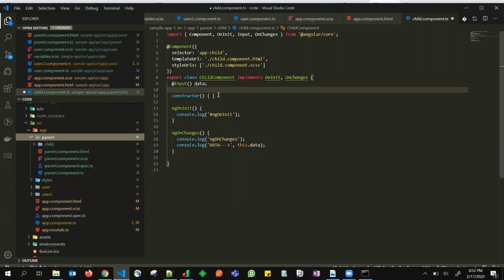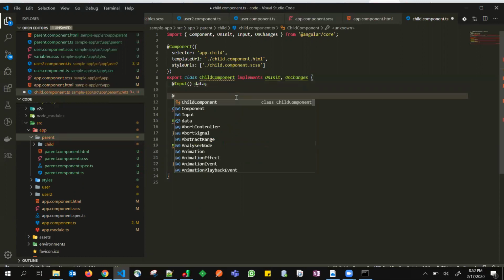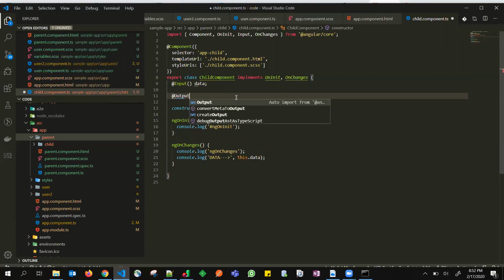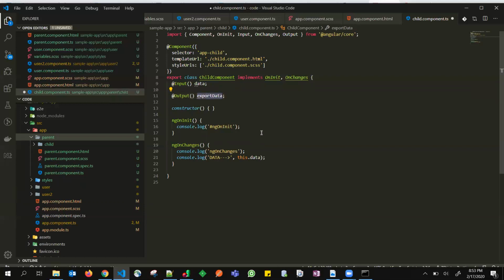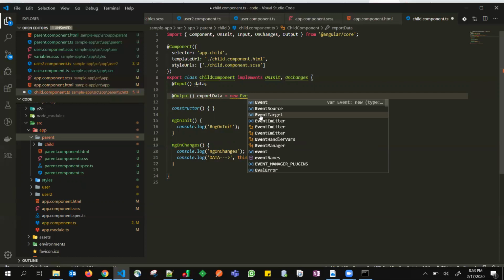Now I'm explaining how to pass data from child to parent. Let's see, I'll try, I forgot this. Let me try an output. Export data. For that, I think I have to use an event emitter, I guess.